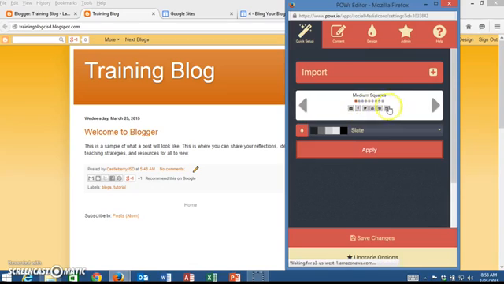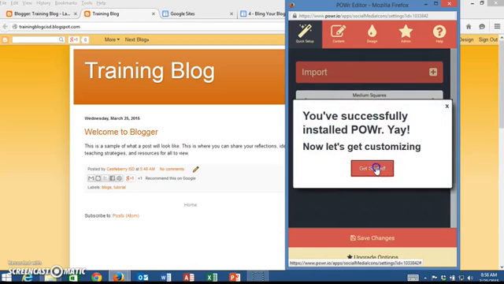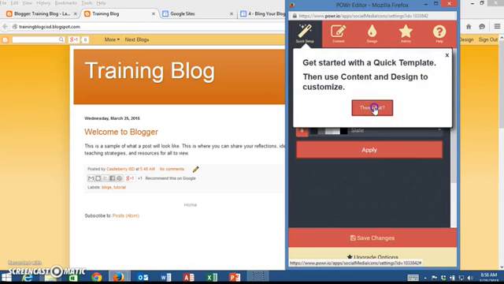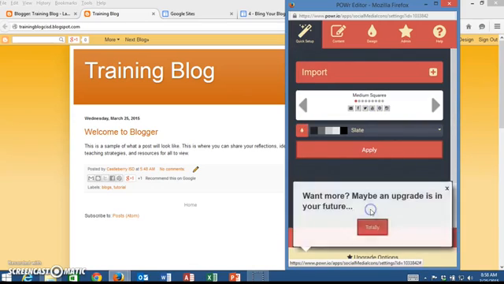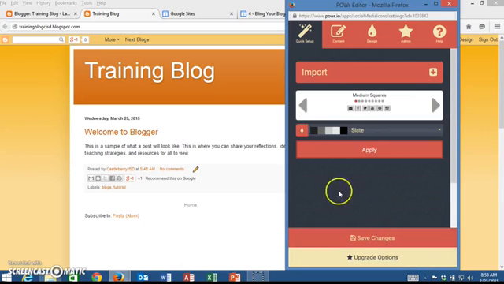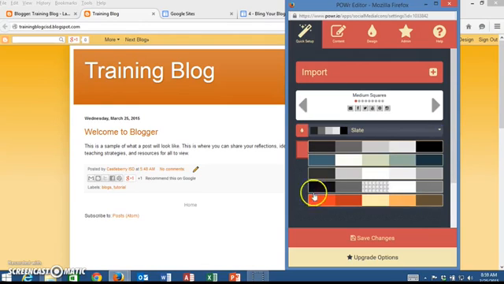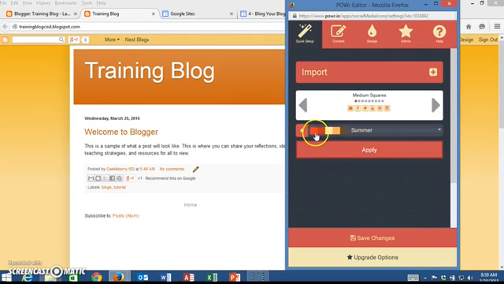First of all, I can pick the size, and now it's going to walk me through what I need to do. This is just what it looks like. I can go in and change what I want the color scheme to look like. If I want it to match more of my background, I can click the down arrow here, and I see that this is probably more the same color scheme of what I have in there. And I'm going to click Apply.